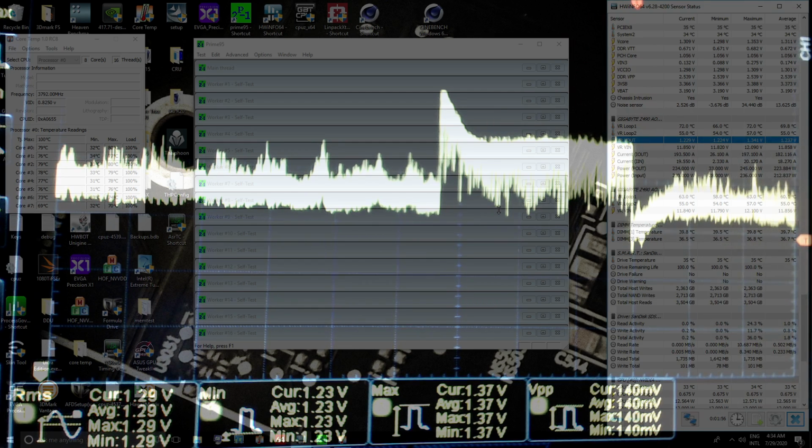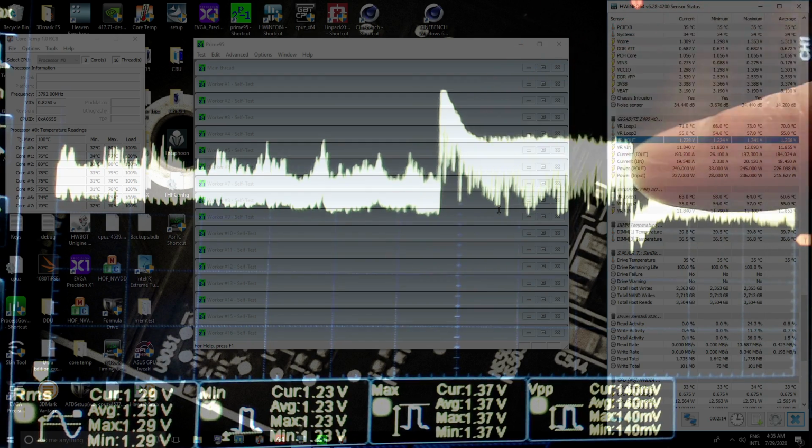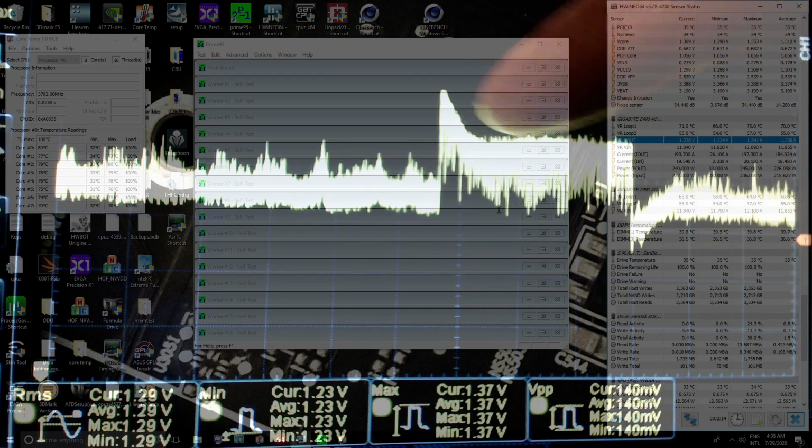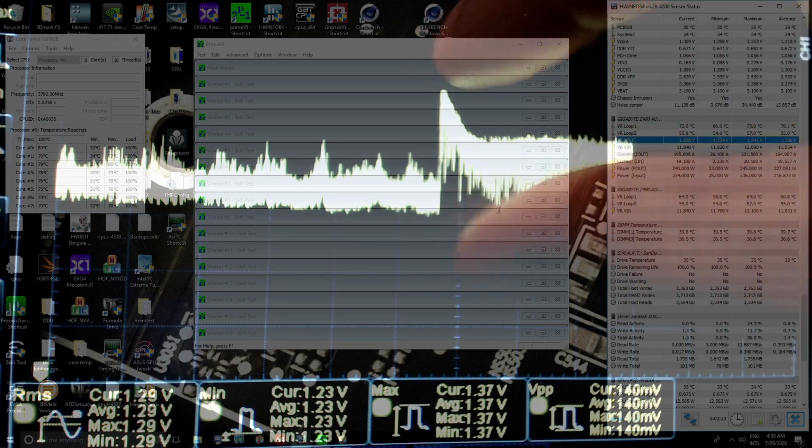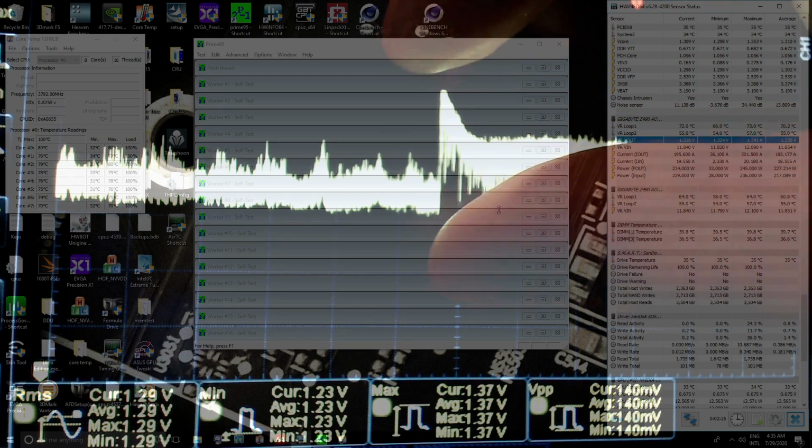Because if it wasn't trying to predict what you're about to click on, why, if you're actually manipulating a window, do you not get the spikes anymore? That's the only reason I can think of, that they're trying to predict your input or something. Anyway, we get this low current workload over here because first we get the stall out spike, and there's nothing you can do about that. The height of this spike is just dependent on the change in current draw.